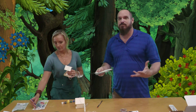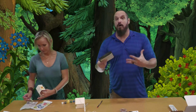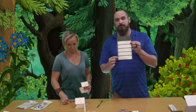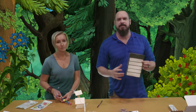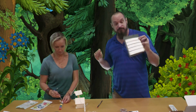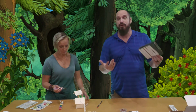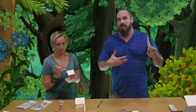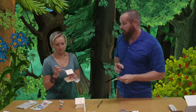Yeah, now remember guys, we are being scientists. We are trying to figure out how these birds are acting out in nature. So you don't have a lot of space in your book here, but like Olga said, if you want to get really into this project, get yourself a little notebook and put day 1, day 3, day 5, day 7, all in the notebook, and make even more observations. The more you do, the better. And for me, the more you do, the more fun, because you can make this project what you want out of it.